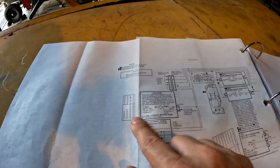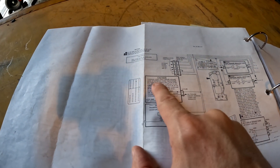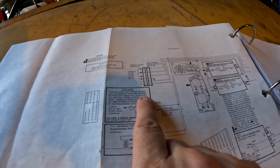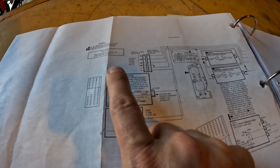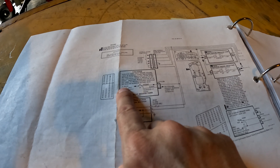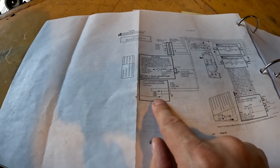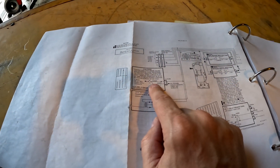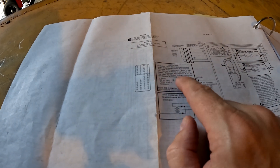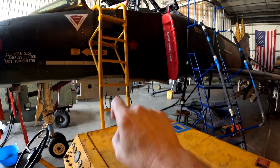This is why you don't ever want to really rush into things. Going through the schematic, this little box right here — the warning light controller — assumes the load of the external power transformer rectifier, that little guy we replaced, immediately after external electrical power is applied to the aircraft. That is a big thing — it means the right 28-volt DC bus takes over for the electrical power transformer rectifier as soon as we put the two switches in external power. It also says that breaker 49, CB 303, on panel three in the aft cockpit, has to be in — it can't be popped out.